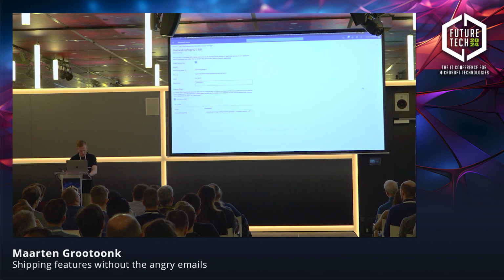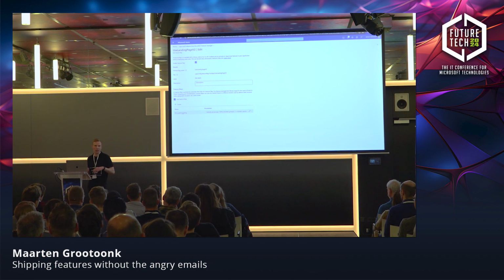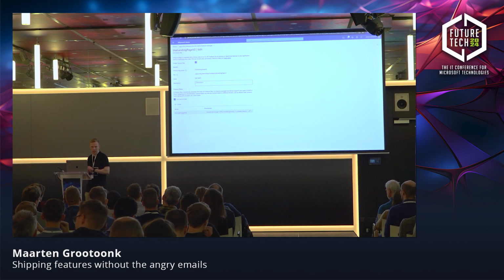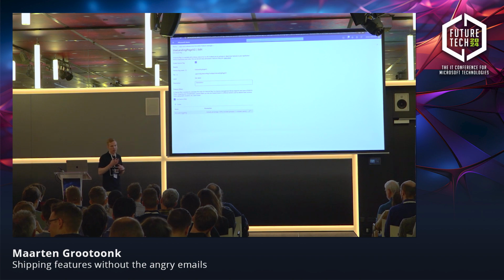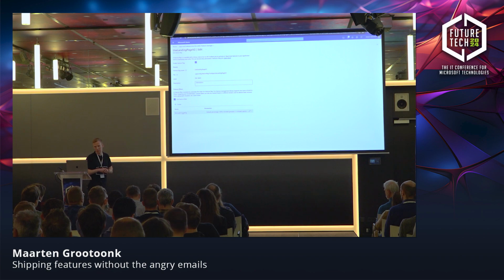Let's have another look. So the features here, the feature filters, Microsoft supplies some by default, like the time window or the targeting type, but you can build your own. So in your .NET code, you can build like a browser targeting feature filter. So for example, you build a browser detector feature flag, and you can say only show this warning to Internet Explorer users. But that's not provided by default. It's just a feature flag service, and you can build a lot of stuff around it if you want to.